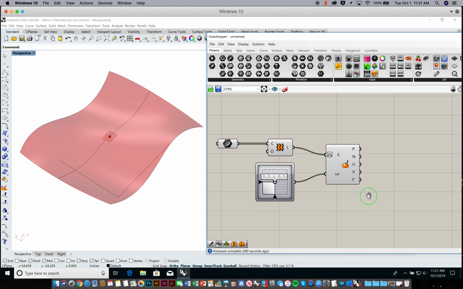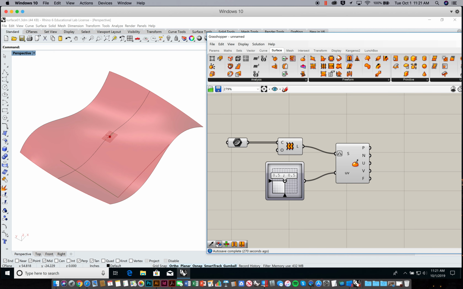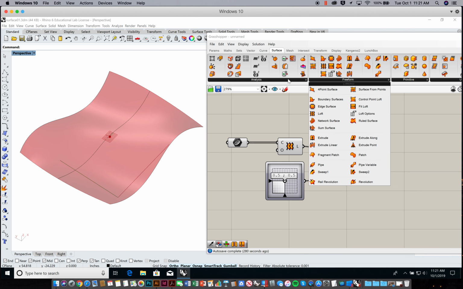Okay, and so that's that, right? I think you guys get a sense of what we're talking about here. But that's where I got all those widgets. There's nothing too hard here. When in doubt, if you're dealing with making surfaces or doing something with the surfaces, you probably just want to go to the Surface tab and start looking around.